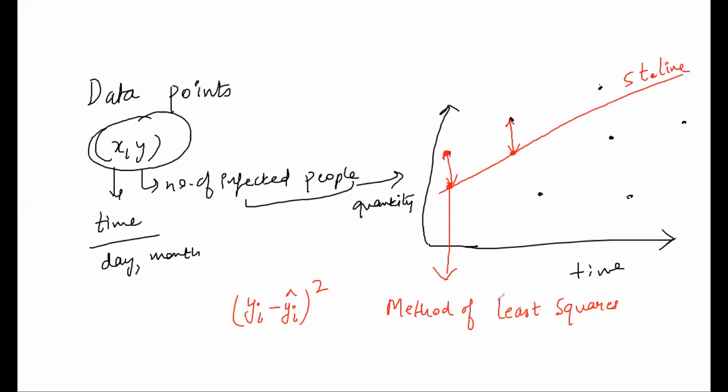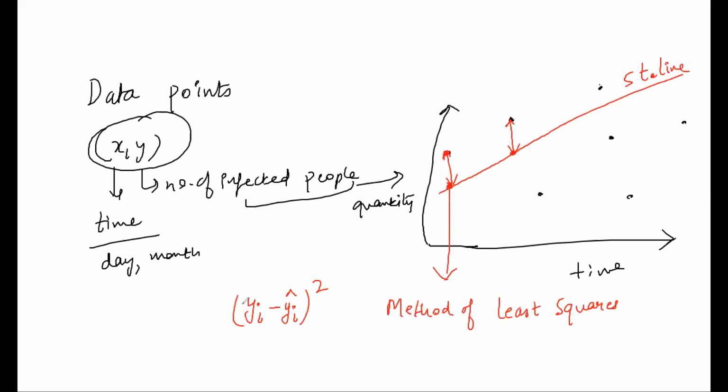Say that again. Ma'am, it can be both negative and positive. Yes, to cover both, because we don't want the sign of the error to play any role over here. We just want to look at its magnitude. One way is to take the mod, the absolute error, and another way is to square, so that you get rid of the sign of the error.